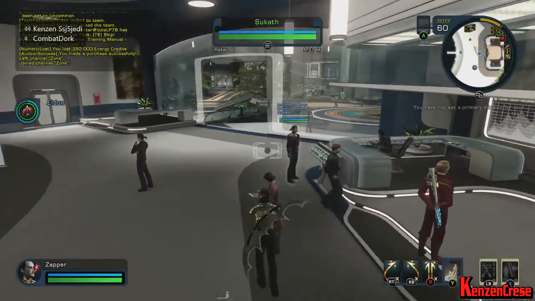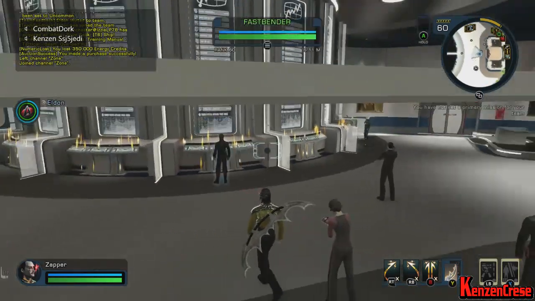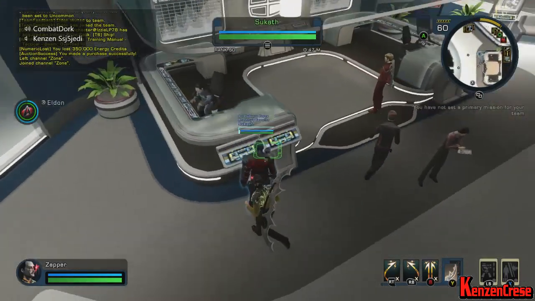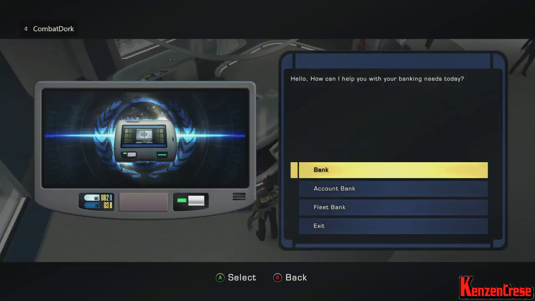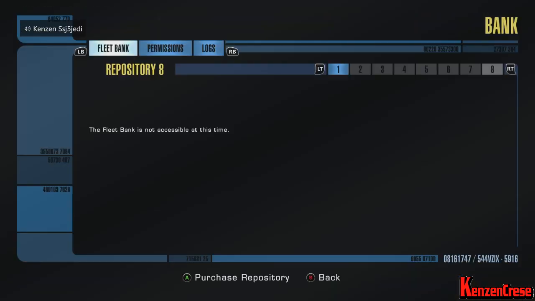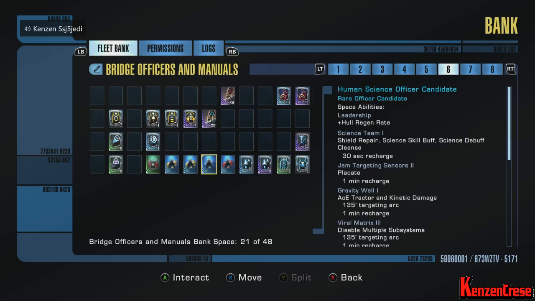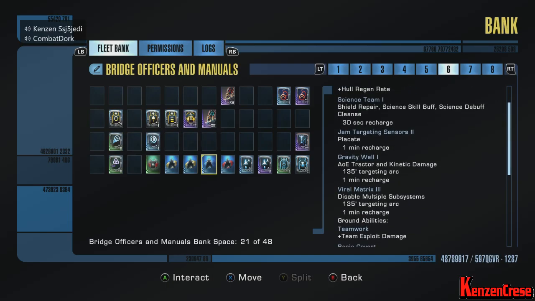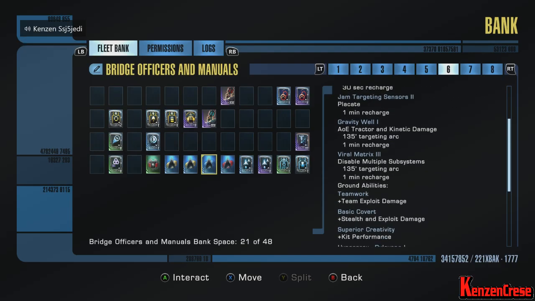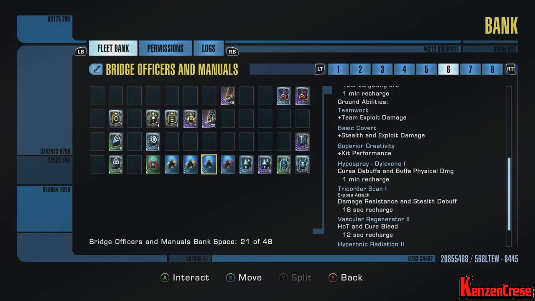Do you need a science officer? Yeah, I'm looking into it. In fact, I definitely should pick up another science officer. I just need to figure out when, why, and how. Well, I might be able to grab another one really quickly. Yeah, there's one in the fleet bank. Science team 1. Sensors 2, gravity well 1, and viral matrix 3. You want me to withdraw it?